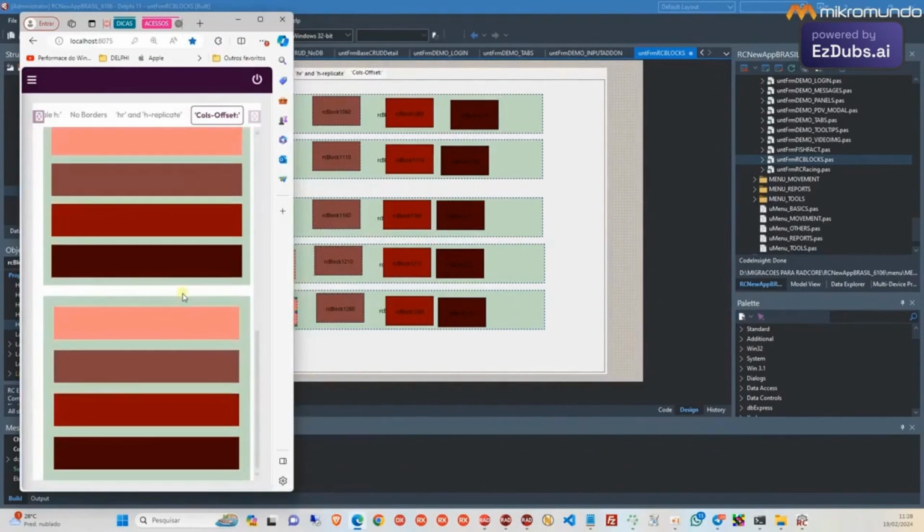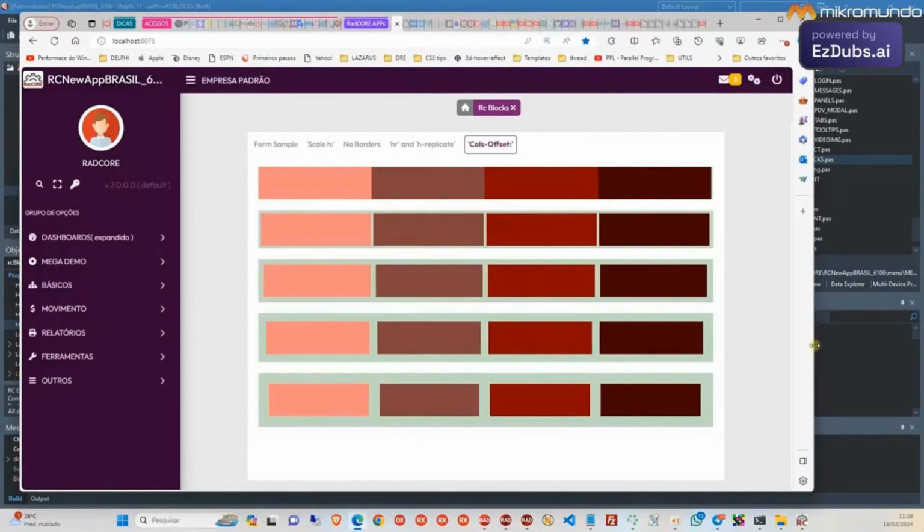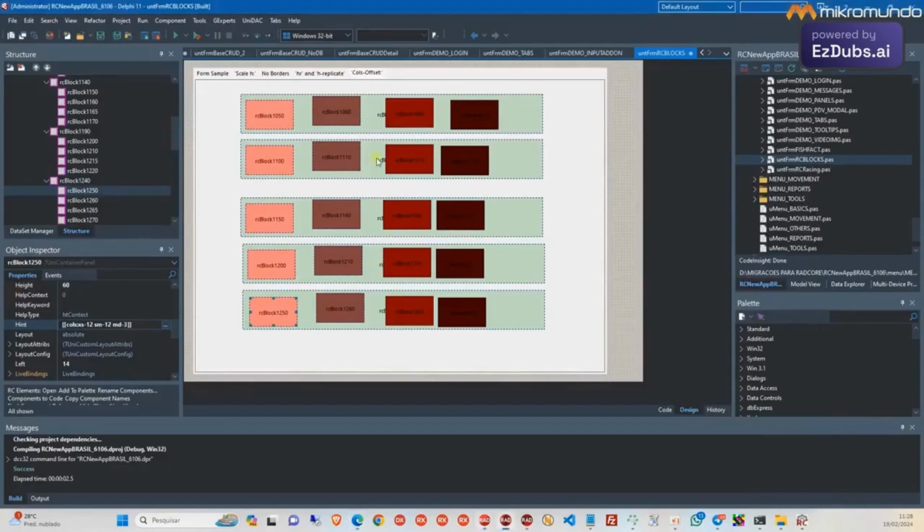Let's continue with our new resources. We just saw calls offset. Let's go back. We will now also have the new fit parameter used inside the hrchild attribute. What will fit do?